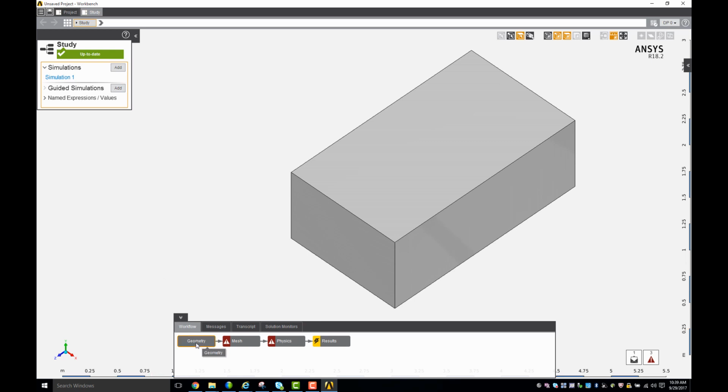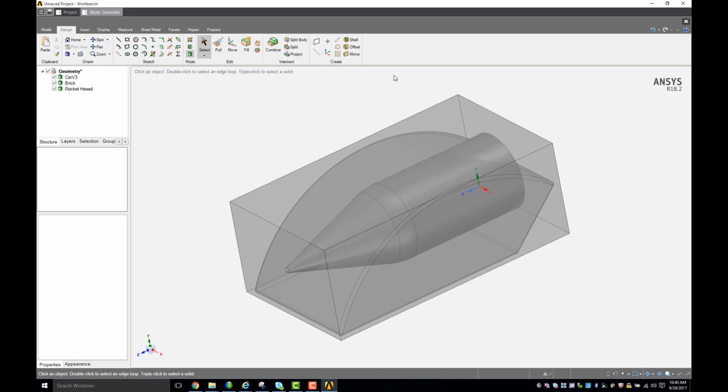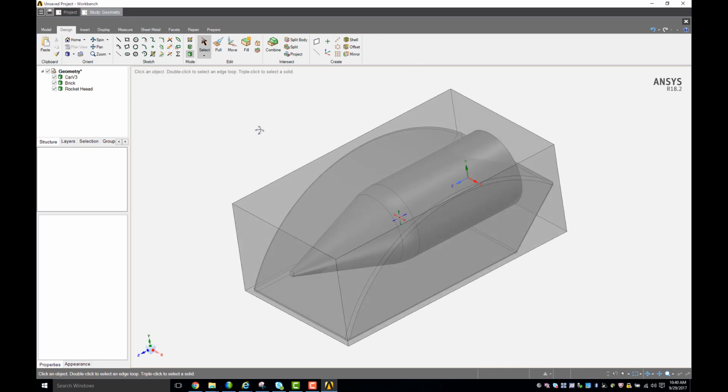The way this works is that you can basically select on any of these elements here. So the first thing I want to do is go over this geometry a little bit and discuss the things that we're going to be including in the simulation and things that we're not. If I hit the geometry button, this panel comes up and I get this option of saying edit geometry. You'll see a slightly different view here. I'm just going to close that right now.